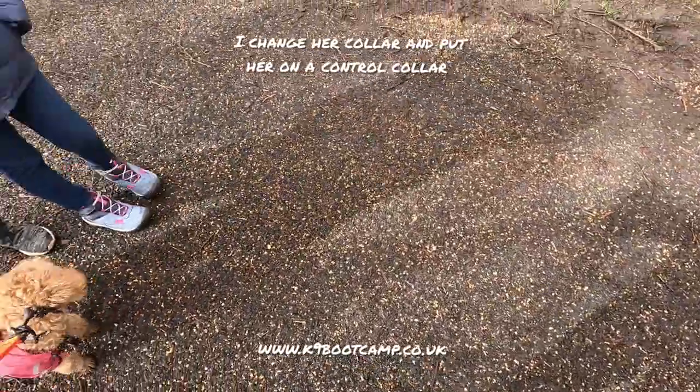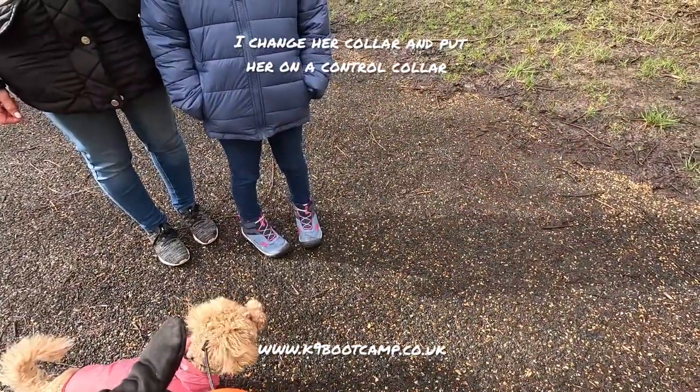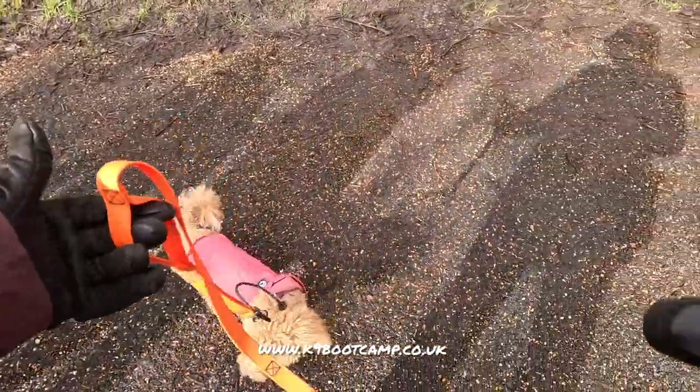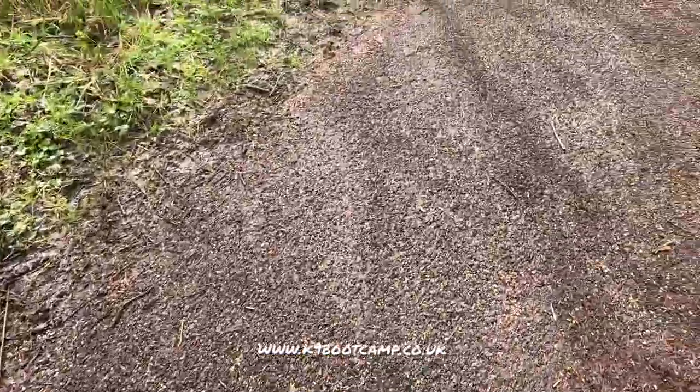Now on this collar, we don't drag her because it's sat at the top of the neck, which is the most sensitive part. So we're very gentle on this collar. The other collar sits at the bottom. So I'll just see how she does on this. Good. So you see, I'm doing it with one finger. Yeah. Good.